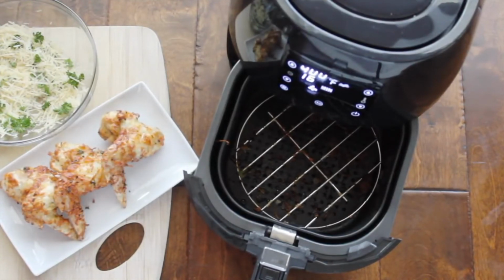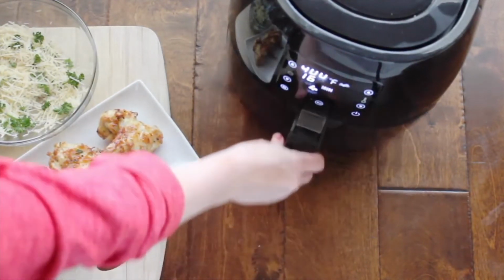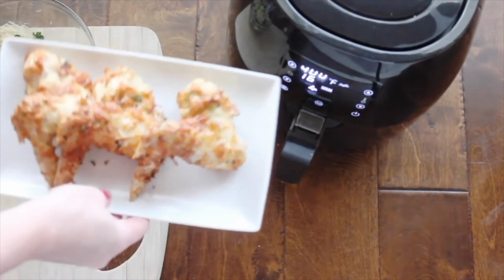Well, guys, there you have it, air fried chicken wings, and it really is as easy as it looks.